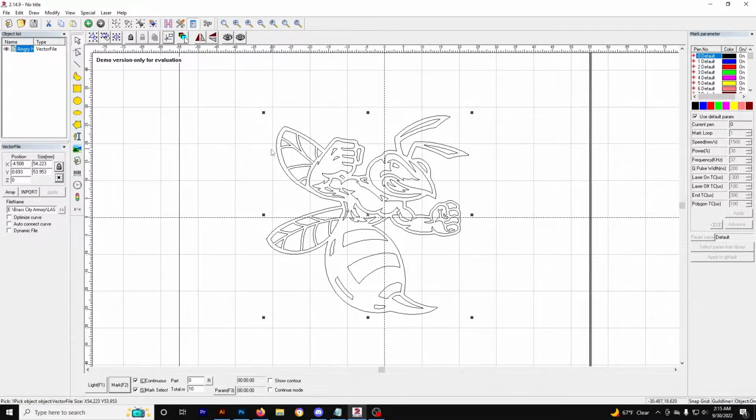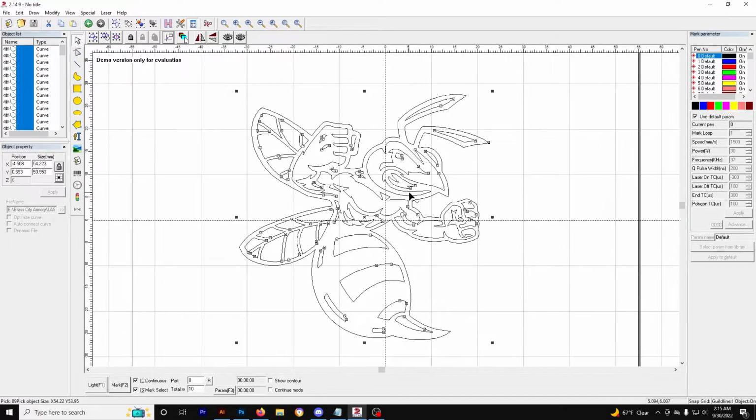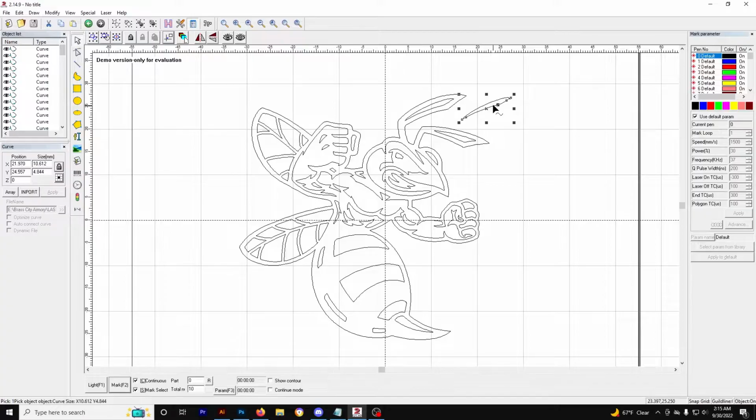So as I said before, this is being viewed as one complete image. So you want to hit ungroup, and now you see all these little boxes showed up. What that just did is it told EZCAD to break up all the separate little polygons within the image. So now if I click here, see I can drag this little shape away. Now this entire image has been broken up into separate little shapes. You see we have the knuckle here, we have part of the hand here that can be pulled away, the outline of the hand. You get the idea.